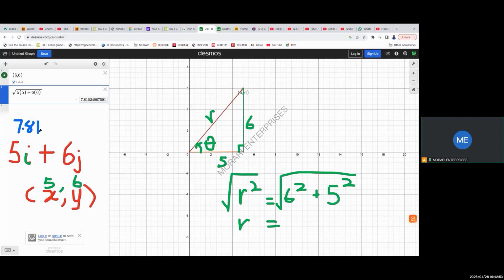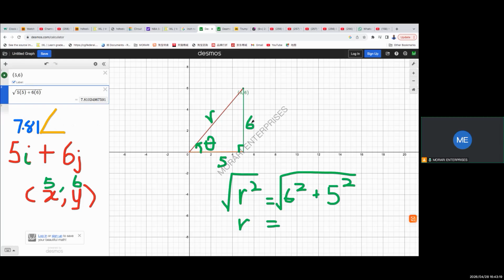But now what is the direction? We've calculated here, the answer is 7.81. So what's the direction? The direction is the angle. So I can come here and put a direction like this. I say angle, you know that this is the symbol of angle, right? Angle something. So magnitude 7.81, and then the direction. And since this is Cartesian, we read the direction from the x-axis. The angle turned from the x-axis.